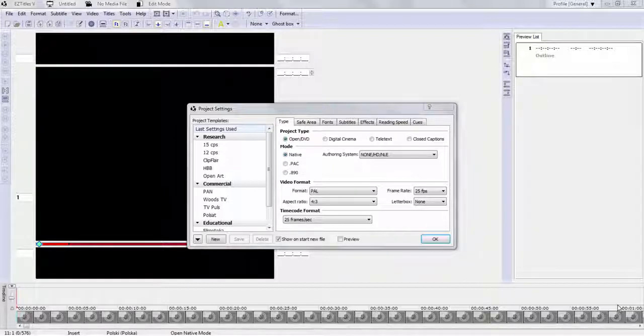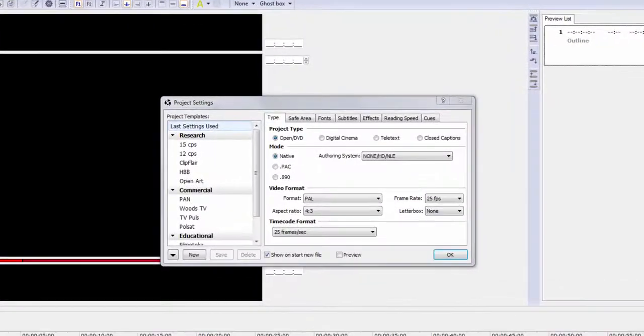When you start a new file, the project settings window shows up. You can also find it later when you go to File, Project Settings. As a subtitler, you probably work for different clients who have different requirements as regards subtitle settings. EZTitles allows you to define a different template for each client so that you don't need to change the settings each time you run the software. You can even create groups of templates if you wish.